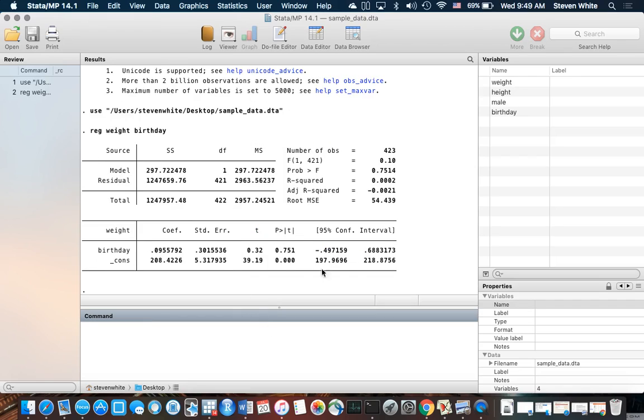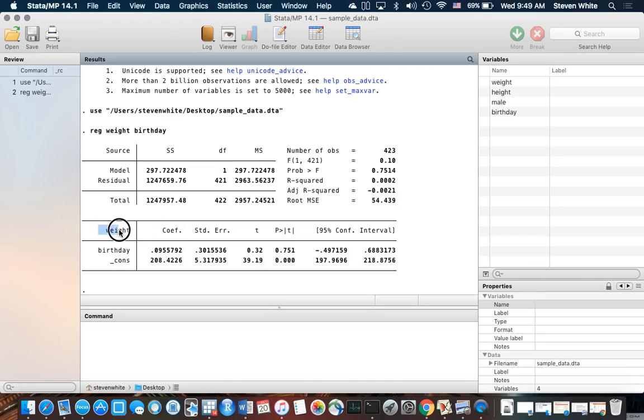So we run a regression and we get some output like this. The first couple rows for our purposes are not useful, so you don't need to understand anything about source, model, residual, any of this over here. We're going to be interested in the stuff in this table. So you'll always have the variable that you're predicting. Here we're trying to predict the weight, and then the variables you use to predict it, and this final row, const for constant. So the constant is just like, if all the other variables were 0, what would we predict the weight to be? Here it's in pounds, so it would be 208 pounds. So I guess this is a fairly heavy class, or it's mostly made up of men, maybe. That row you're probably not going to do a whole lot of interpretation of. It'll always just be there.